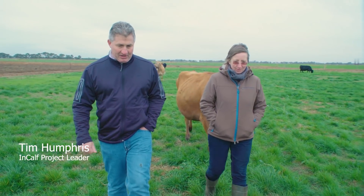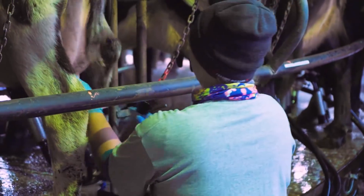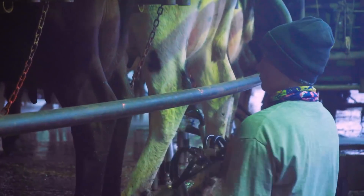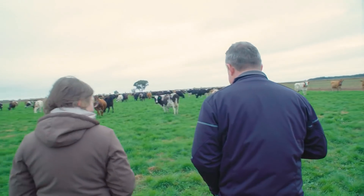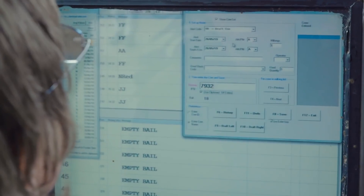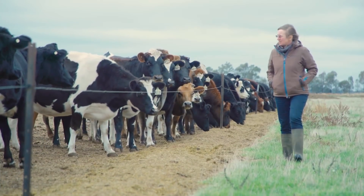I had the pleasure to spend a day recently with Ruth Kidd in southern New South Wales, who with her family runs a very successful dairy business. Starting with only 160 cows in 1985, they now milk over 1,200. It is a seasonal calving herd with a 10-week joining period and a 5% empty rate. This story outlines how Ruth and her family have been able to achieve extraordinary fertility results using a three-way crossbreeding program.